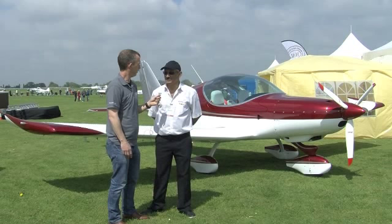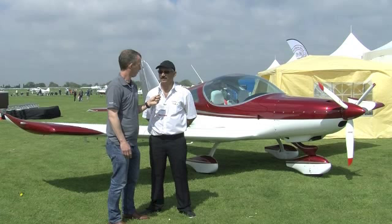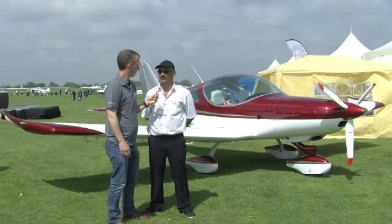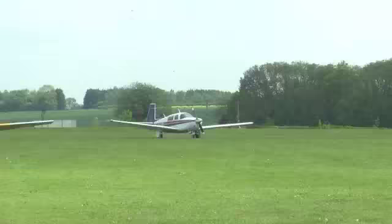And you mentioned the engine is included in that. Tell me about the choice of engines available. Well, we have two choices at the moment: the Jabiru 6, 3.3 litre, 120 horsepower, and the Rotax ULS, which is 100 horsepower. You can have either one. They both pretty much perform the same. The Jabiru gives you a bit more power and a bit more climb, so if you have a very short field you can choose the Jabiru to get off the ground quicker. But apart from that, they're both quite capable of performing pretty well.